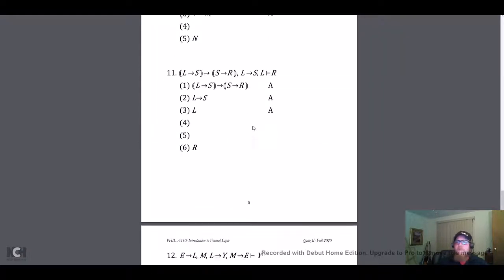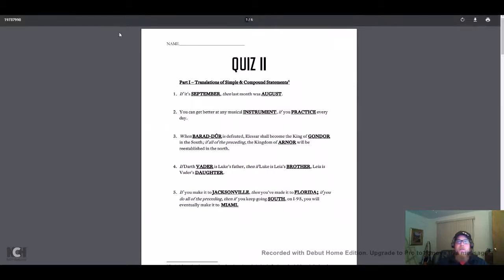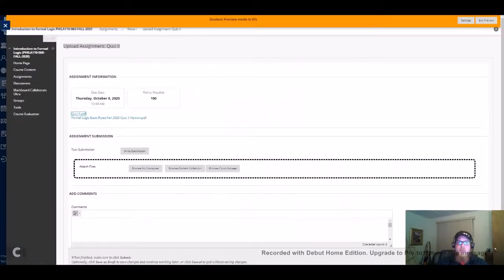You print this out, fill it out, and then you're going to scan it back somehow, whether through a scanner or, I think the easiest way, taking pictures of it on your phone through a scanning app like Adobe Scan, and then collate it and turn it back in here. When you turn it in, you might have to email it back to yourself, but browse my computer and attach it here. Attach it and turn it in as a PDF here.